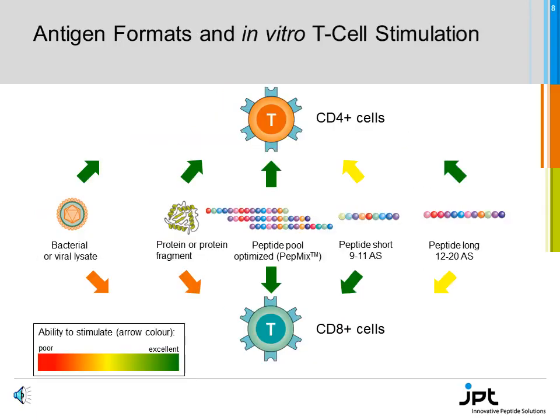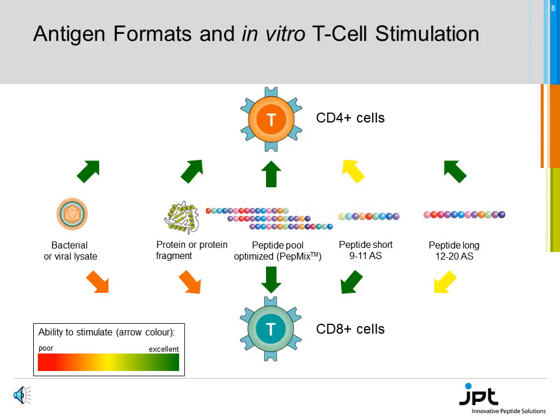The stimulating antigens that are used for T cell activation assays vary widely. They range from crude cellular lysates to individual, highly purified peptides. Sources of antigen include bacteria, viruses, fungi, or other antigens. The antigen format determines which T cell populations are likely to respond.